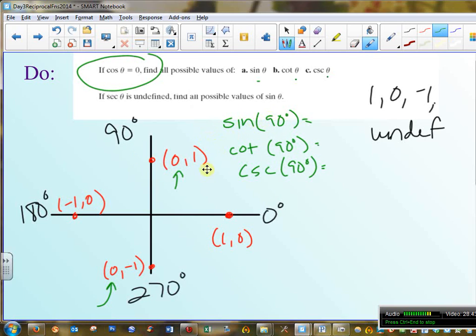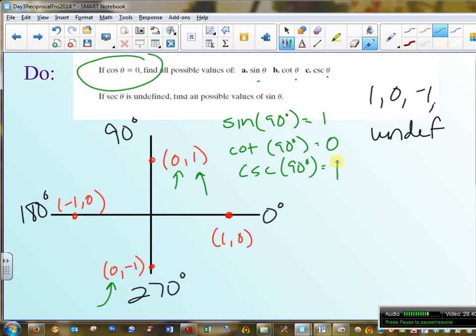So the sine of 90 degrees, well, that's easy. That's sitting right there. Remember, it's cosine comma sine, so that answer is 1. Cotangent. Well, if we got the tangent by putting sine over cosine, we'll get cotangent by putting cosine over sine. That's 0 over 1. That's equal to 0. And to find cosecant, that's the reciprocal of the sine function. So if I look at the 1, I can say cosecant is the reciprocal of 1, which is 1.